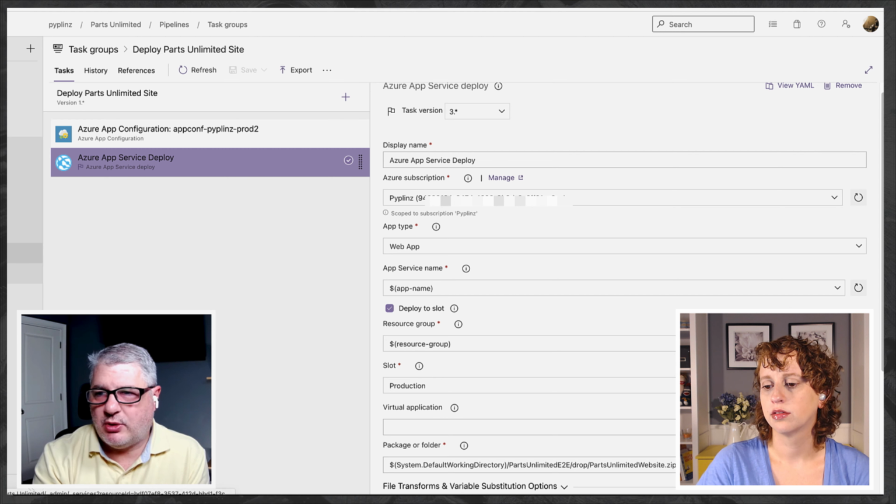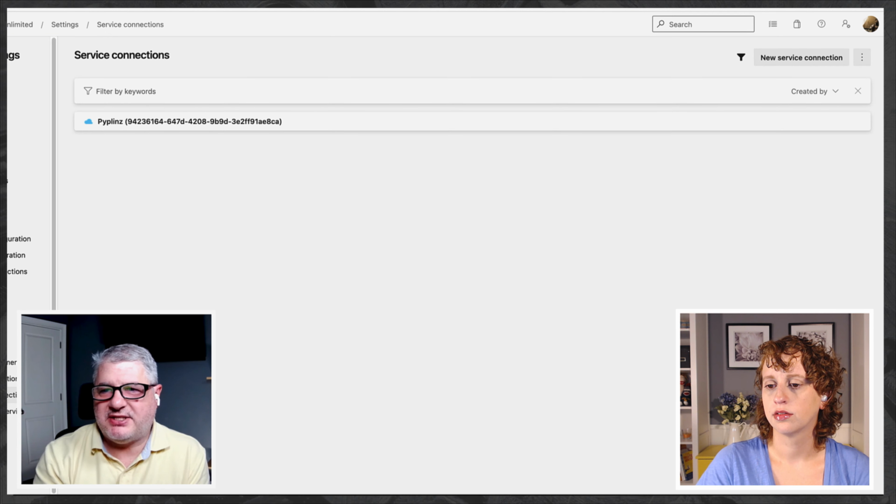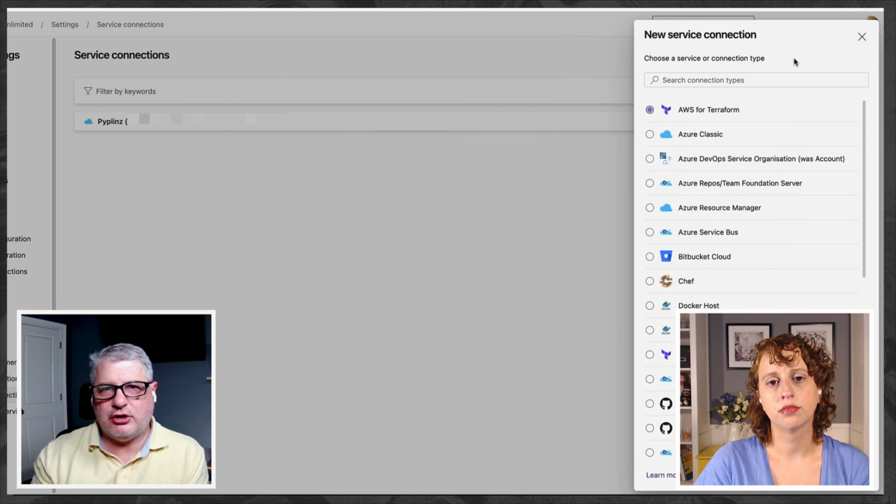It's pretty simple. So we'll click on Manage, which will take us over to here. I'm going to click on Service Connectors. And it's just going to give me a list of all the service connections I have, and I just have that one, but I want to create a new one. And it's pretty simple. There's nothing you have to do by hand, it's really super simple.